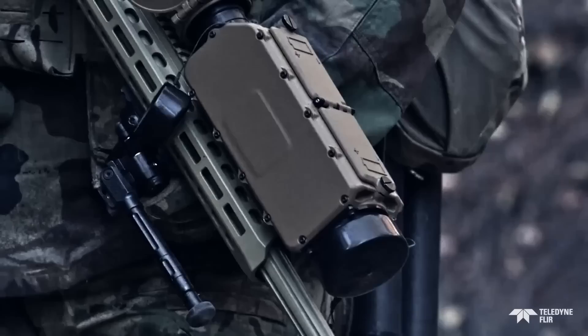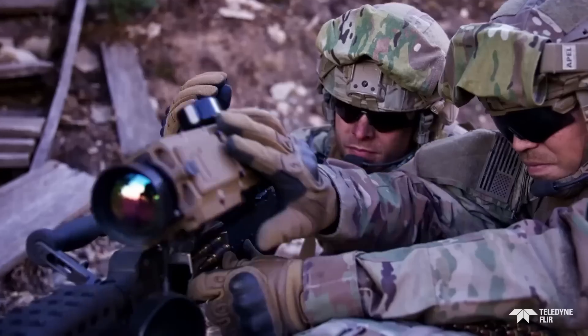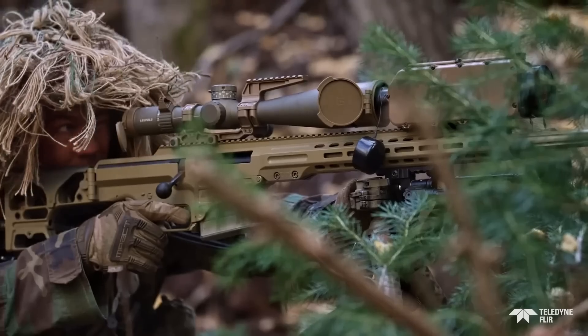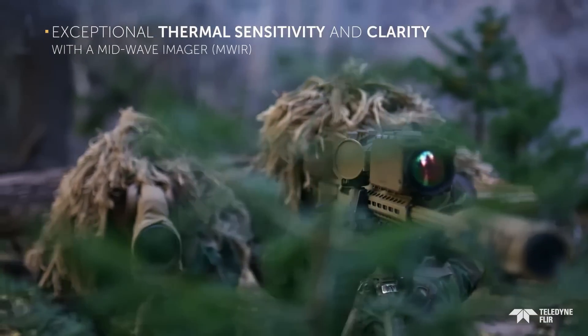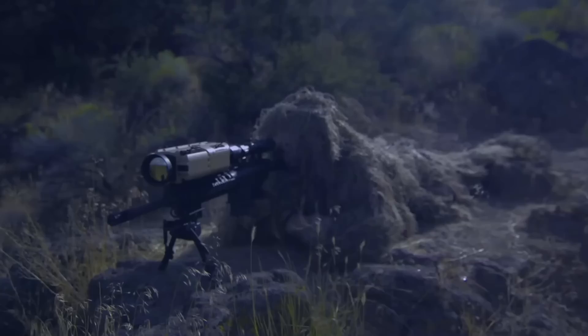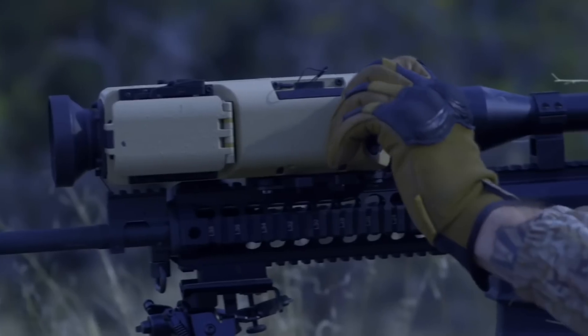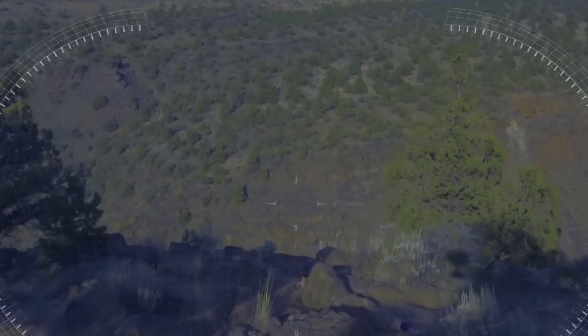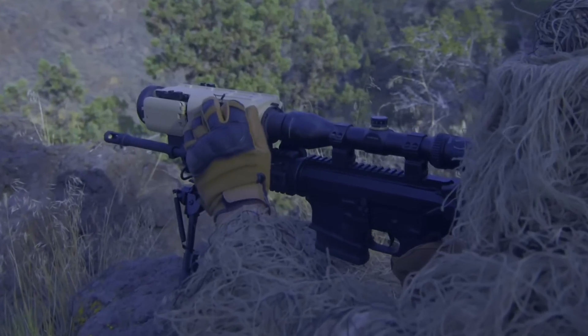The HisHD is designed to detect, identify, and engage targets over 2,200 meters away, ensuring unparalleled accuracy in total darkness or obscured daylight conditions. One of its most impressive features is its ability to see the shooter's bullet in flight even without tracers, allowing for rapid follow-on shots and corrections. The optic weighs 4.6 pounds with batteries and measures 10.6 inches long by 3.5 inches wide and 3.7 inches high. It also offers digital video recording features and uses a CR123 battery with a 3-hour runtime.